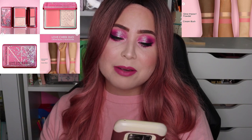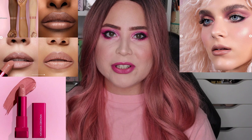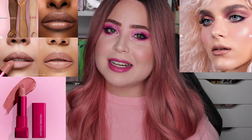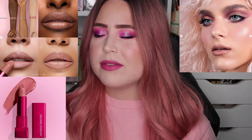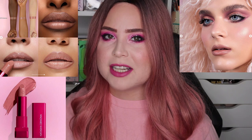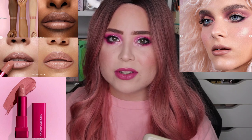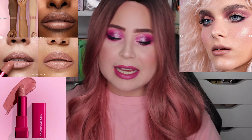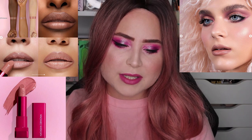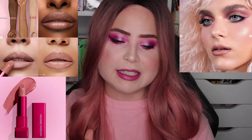The one thing I'm really interested in from this collection is the I Need a Nude lipstick in shade 36NP Amarosa, because I absolutely love the Natasha Denona I Need a Nude lipsticks — I love the formula and the tones. A lot of the time her limited edition shades are just too pale for me, but this shade looks like it might work. I know Angelica Nyquist will be doing a video on this collection — I can usually tell from how a lipstick looks on her whether it'll be too light or too dark for me. If it seems wearable, I might pick this one up. The packaging looks beautiful in that chromey pink. I love these lipsticks but I don't like paying full price, so we'll see.